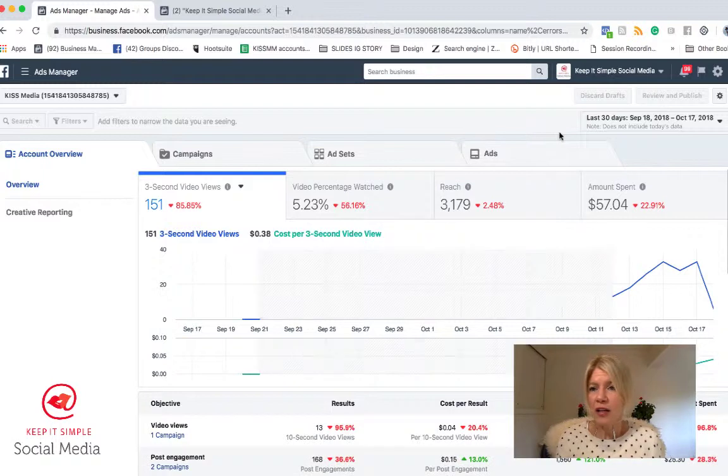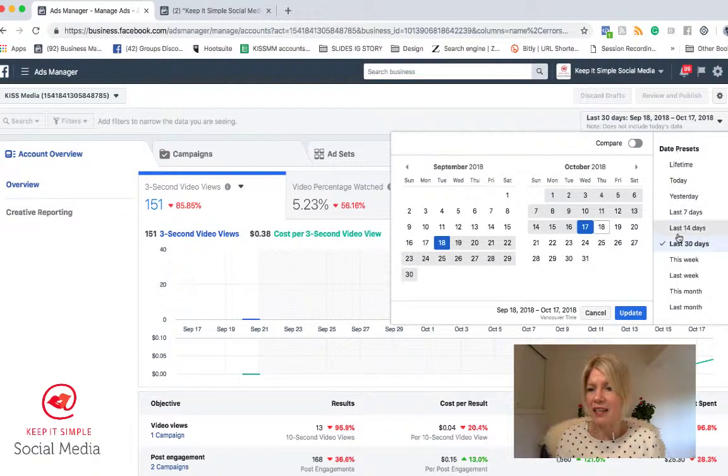account. Look at the top right of your screen. You'll see it says last 30 days. You can always edit this information to see lifetime, today, yesterday, 14 days, 13 days, and so on. You can customize choose days, but I found sometimes the data is a bit tricky, so I like to leave it at Facebook's kind of set numbers.